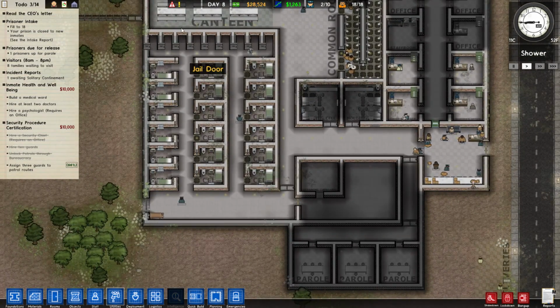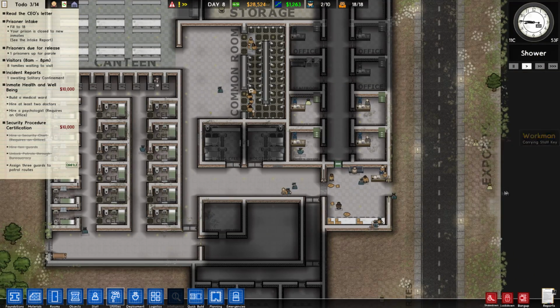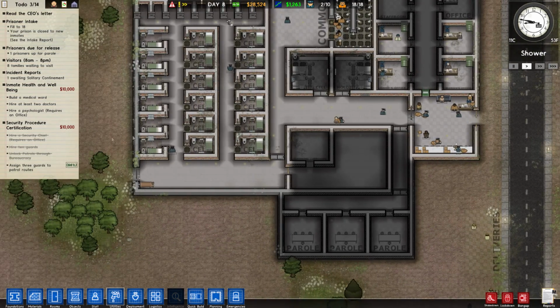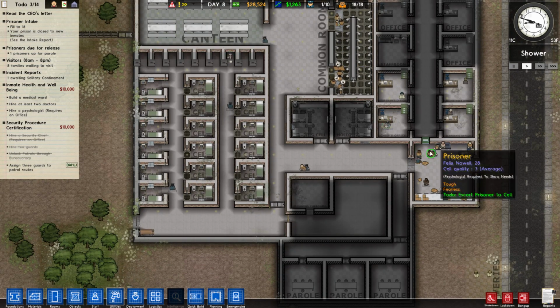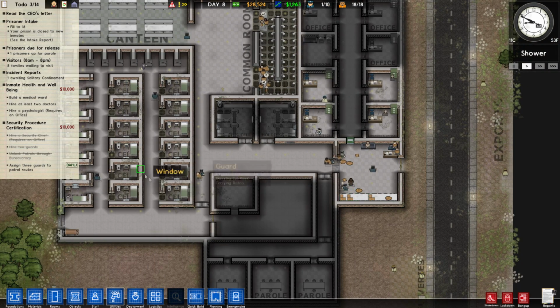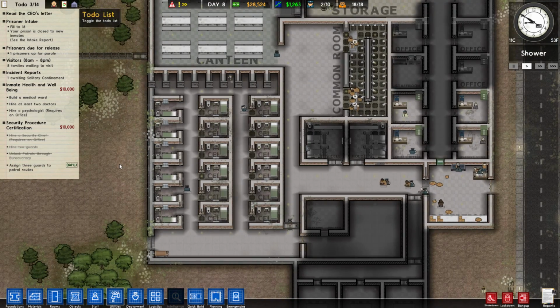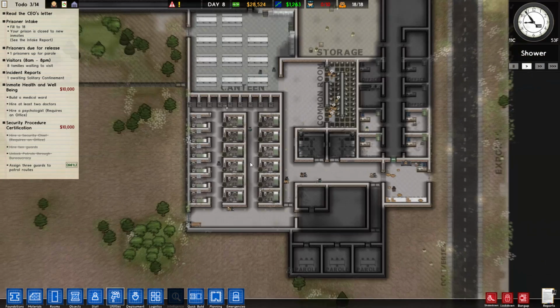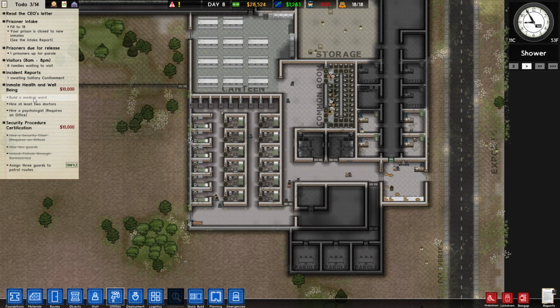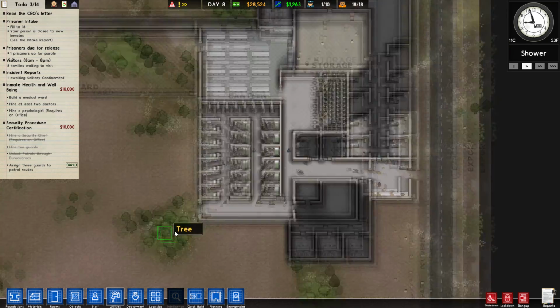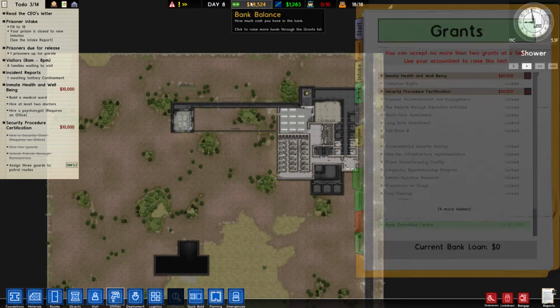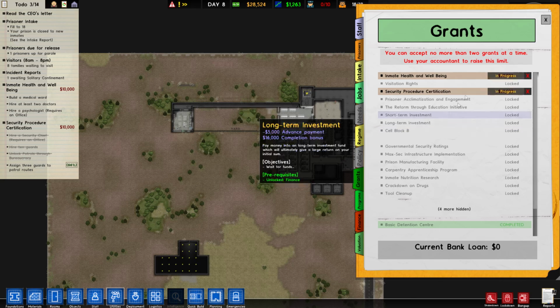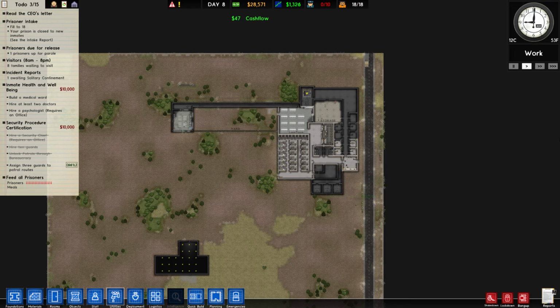Well, guys, I believe we have now got our prison about where we want it to be. We're filling it to 18. We have our reception area going strong. We've got all our prisoners being escorted to the cells. I think this will be a good place to call it quits on the Hoochgate Correctional Facility for today. And next week, we'll work on getting the medical ward built. And we will finish our security procedure certification. And perhaps look into getting a grant for, I don't know, Cell Block B perhaps. We'll see where it goes.